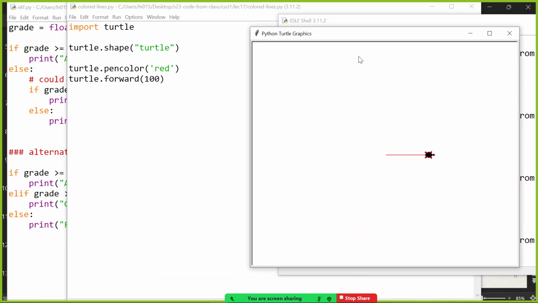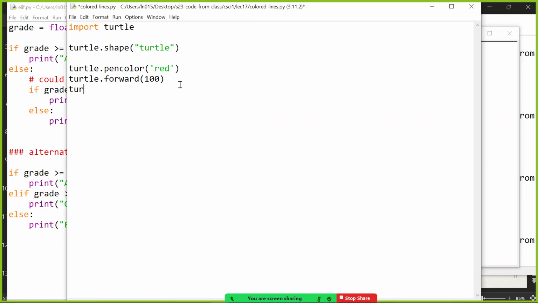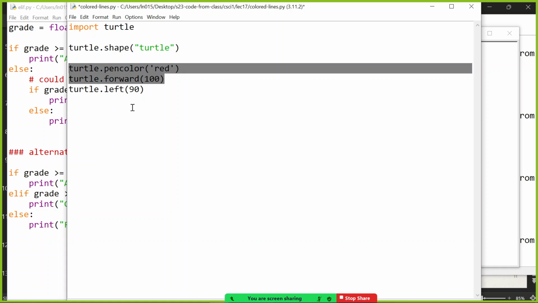There he goes. And you can see that the outline of the turtle represents the current color of the lines that he will draw, which is useful as you're debugging. So there was a red line. And now I'll make a blue line. Turtle turn left 90 degrees, so like act like you're drawing a square. And then let's change the pen color to blue.